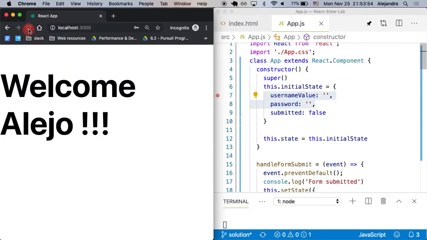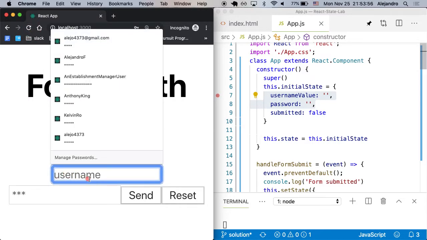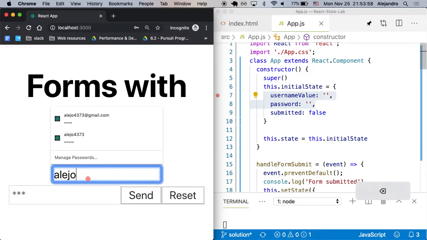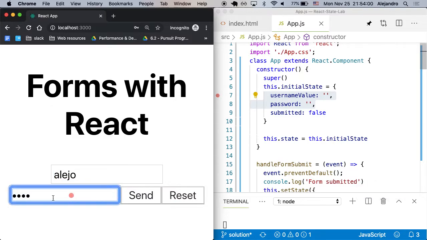Let's do it one more time. So what happens here is I fill out the form. In fact, I don't even have to type the password, but I fill out the form and then I hit send. What is send going to do? Can you walk me through what's going on once I hit send? Giselle?